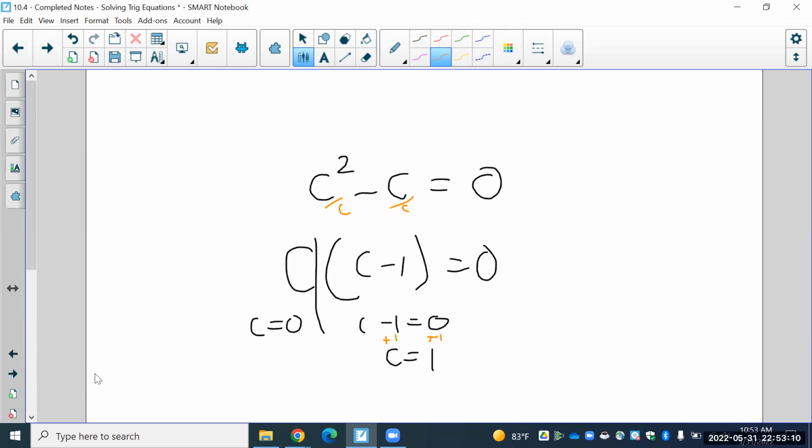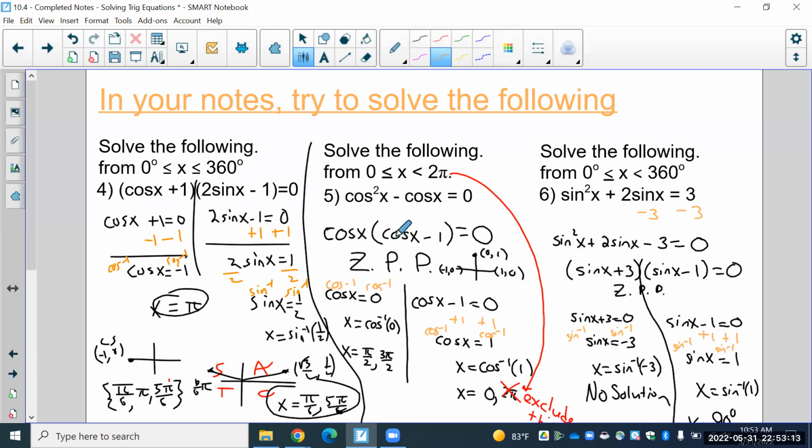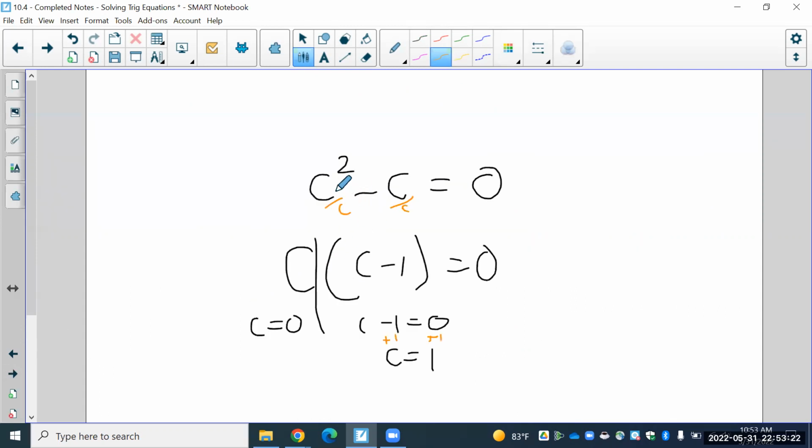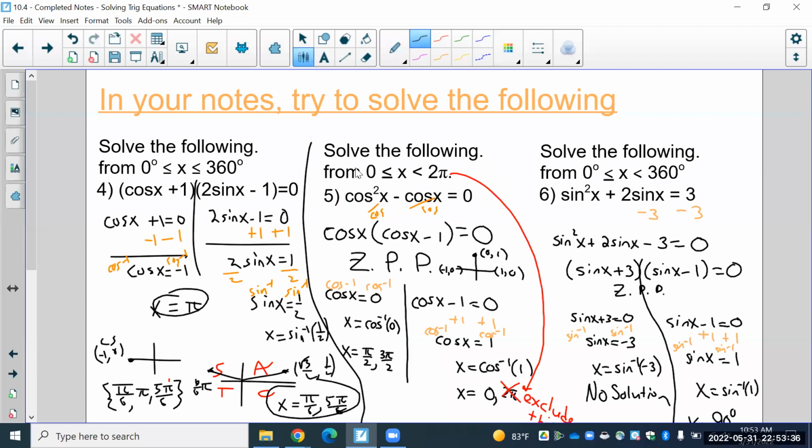So when you come back and look at what I did, I factored out the cosine. Effectively, I divided by cosine and cosine, giving me cosine minus 1. If you need to, use letters and just at this step right here, write down, oh, this means cosine x equals, right? And this means cosine x minus 1. A lot of students have success by getting rid of the whole word and just use the letter. Then you use the zero product property by drawing a line, right here, and setting them equal to 0 and finding your answers on the unit circle.